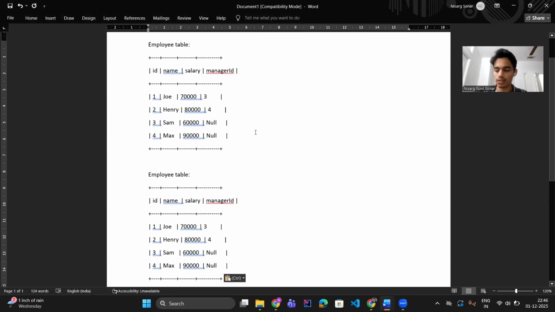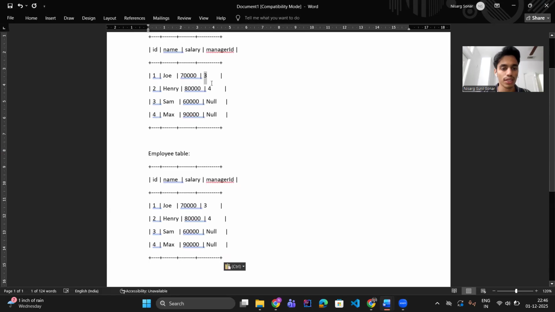So that's the whole thing. The last column will give you the manager's ID. You just need to do a join based on that with the self join. So this ID three joins with this ID three, right?